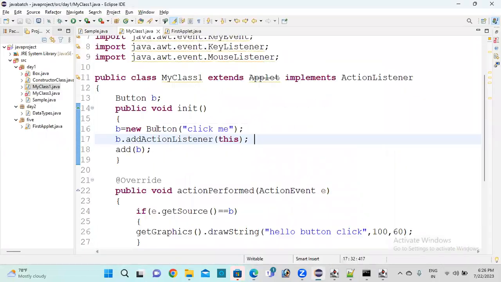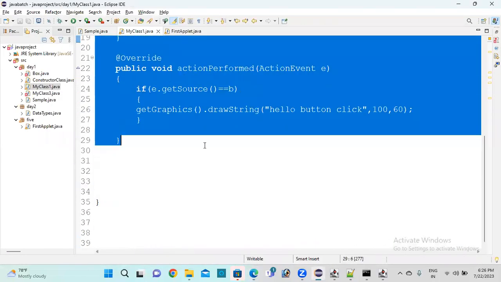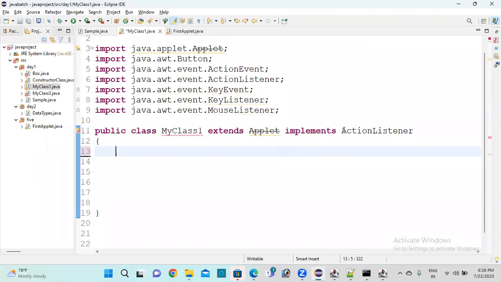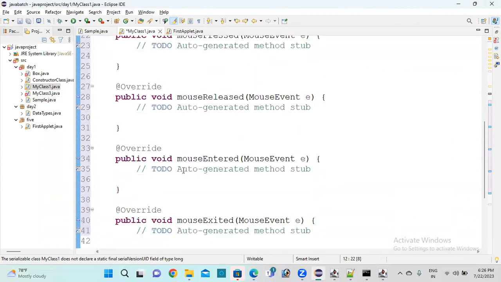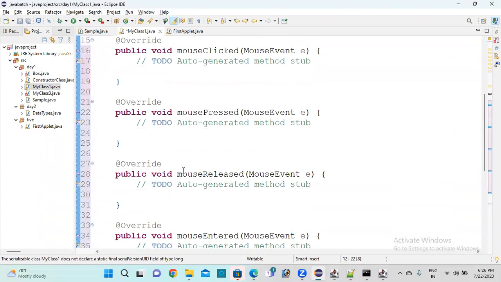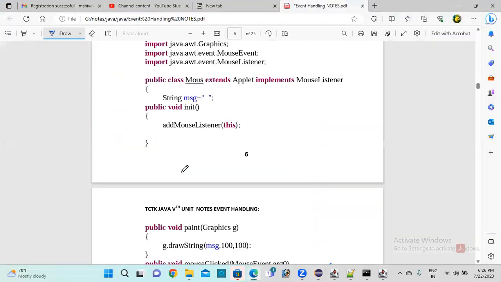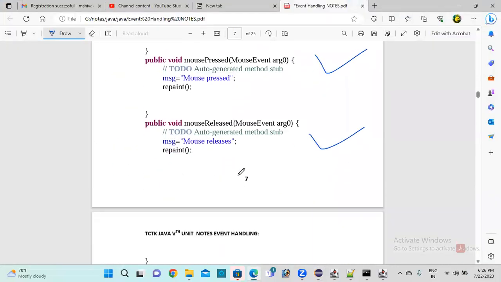When you are implementing MouseListener and you want all these methods, total 5 methods are there, and here 5 methods is okay, no problem.